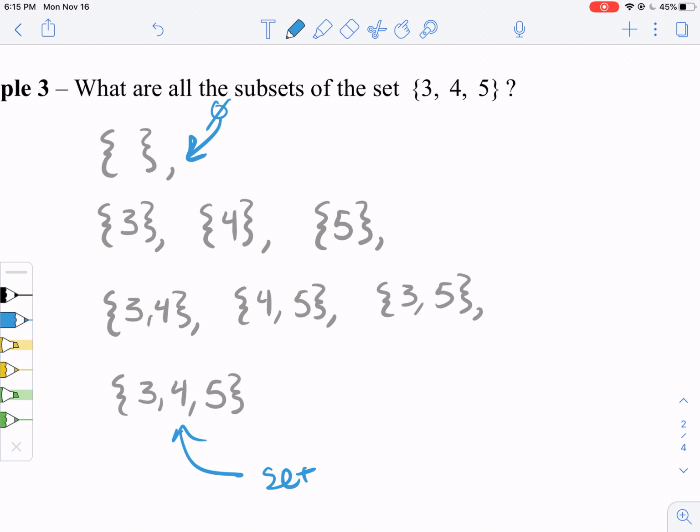So a subset is any set that you can make from the things in here. Think of your set as a basket. And you want to figure out, hey, what are ways that I can not rearrange, but I can take things out and put back into my basket. So if I took everything out, I would have an empty basket. That counts as a subset. If I put back just the 3, that counts. Just the 4, that counts. If I put everything back in, that counts.